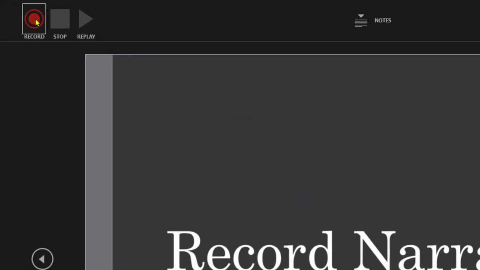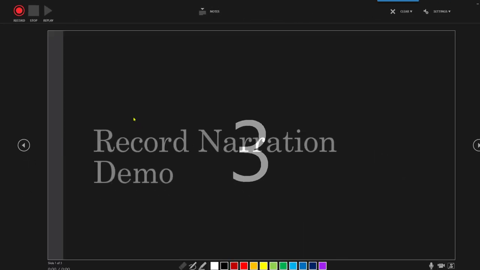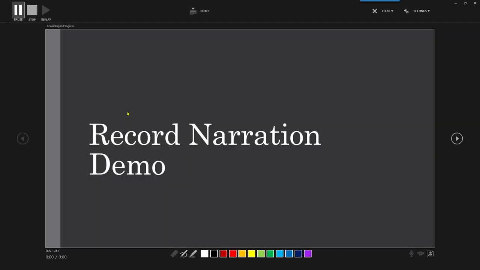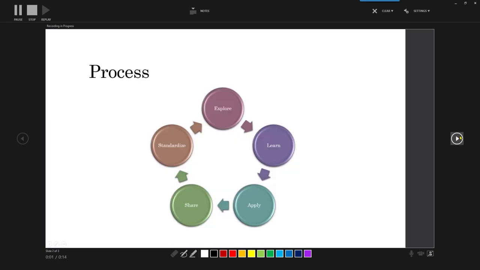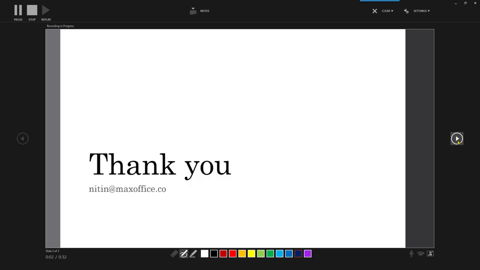Now I'm going to start recording by clicking on this red button. It shows you a countdown and then you go ahead. So this is just a title slide. Now remember, when you are switching the slide, take a pause, otherwise the audio will get cut off. This is the second slide, and here I want to take a pen, choose the color, and I can draw some stuff. This is ink, and it is going to get replayed when you show this later. And of course, this is the last slide. Now I have finished, so I click on the stop button.